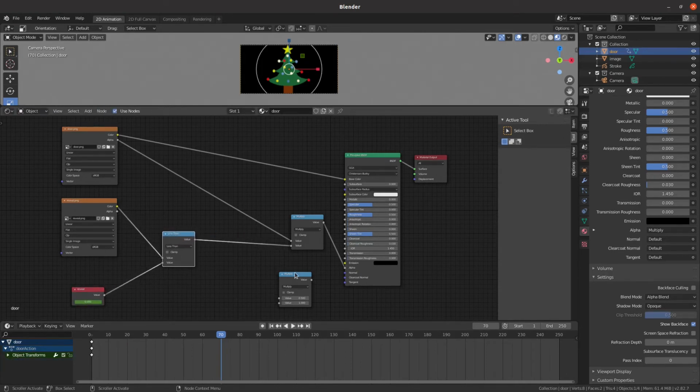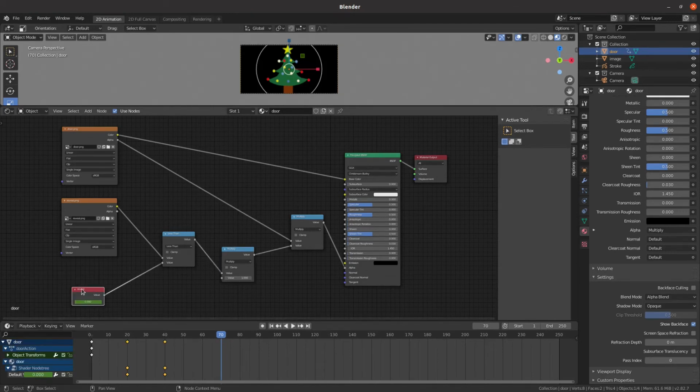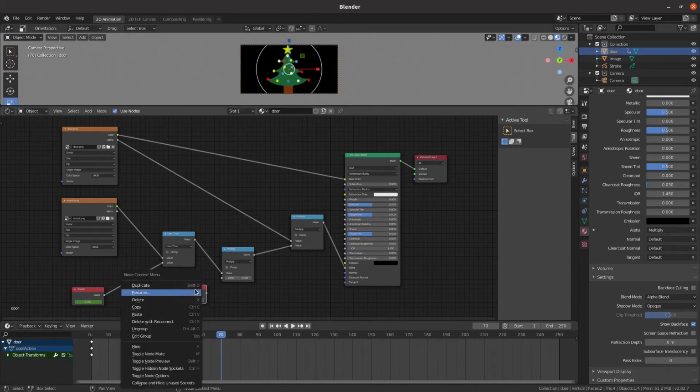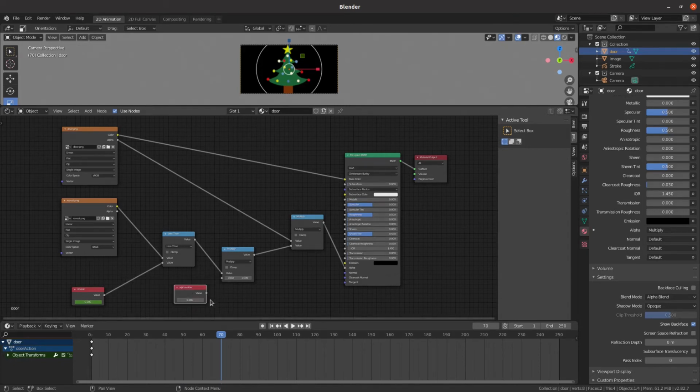What I could do is take the output from here and add another filter, and this will then apply, by multiplying this as either 1 or 0, or a value between 1 and 0, will change the alpha as well. Now I'm going to add another value, and this one will be the alpha value. And that's just going to go into there.